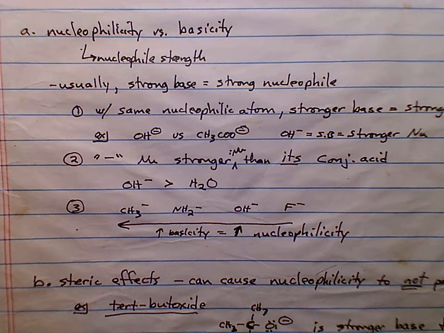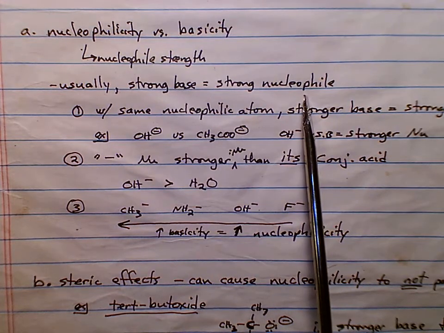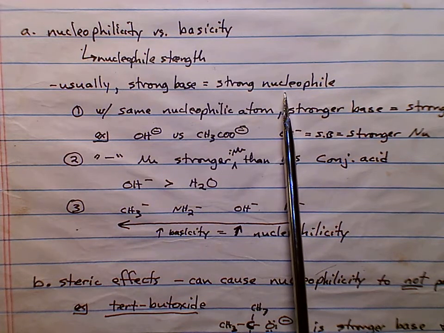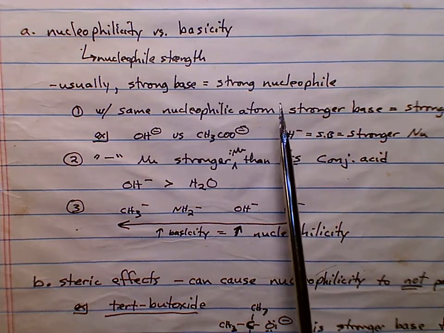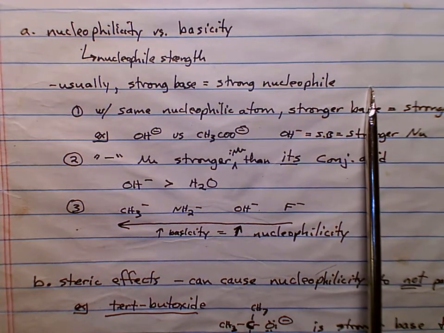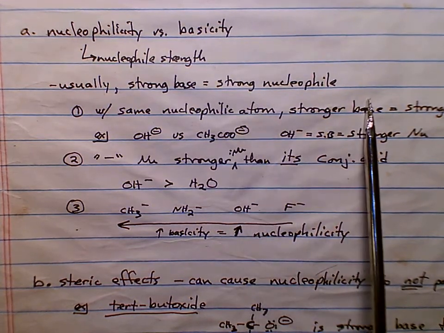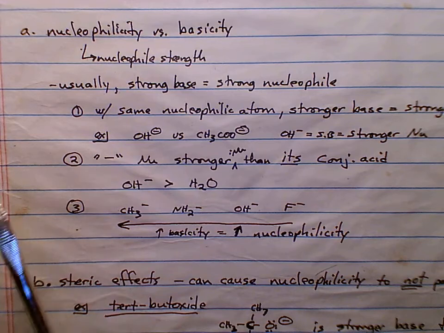All right, continuing on with nucleophilicity parallels basicity, we need to look at some general rules. Recall that usually a strong base means it's a strong nucleophile, so how strongly a nucleophile will attack a carbon parallels or is very similar to how strongly that same beast would attack a proton. OH minus, hydroxide, is a strong base. We know hydroxide is a strong Bronsted base. Therefore, we can predict it'll be a strong nucleophile. Not only does it like to attack protons, it likes to attack carbons, partial positively charged carbons also.